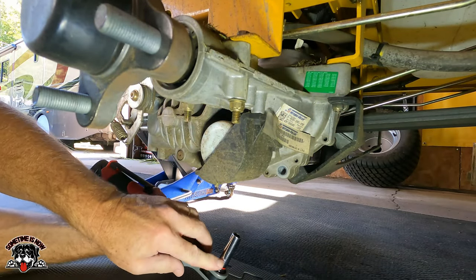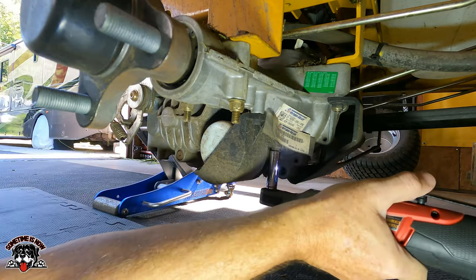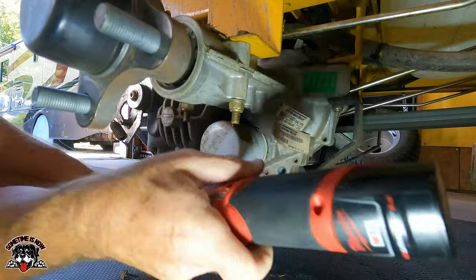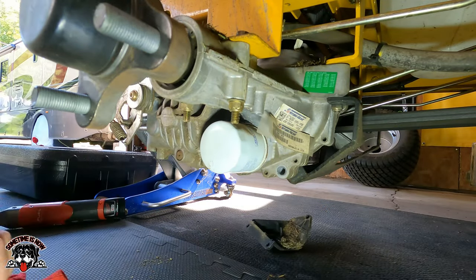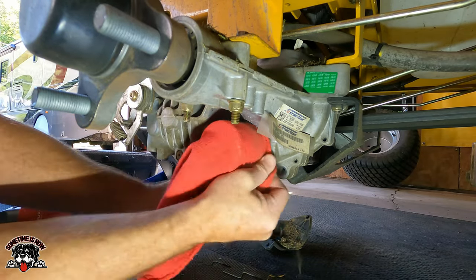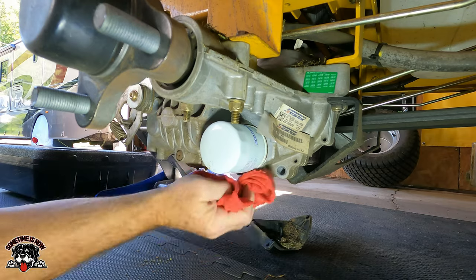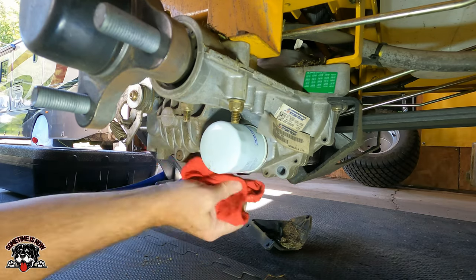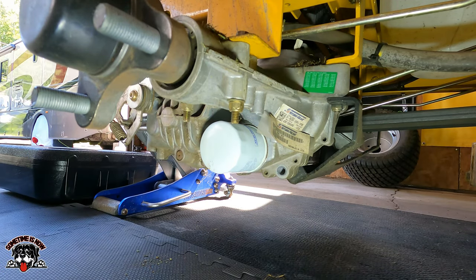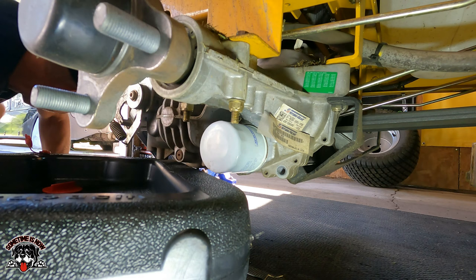All right, so now we'll take a 3/8. We'll take this guard off. Should be 3. Raise her up a little.